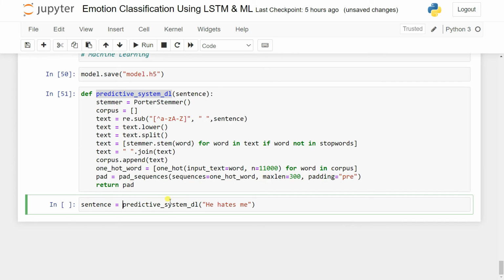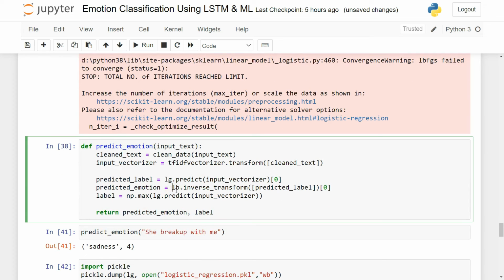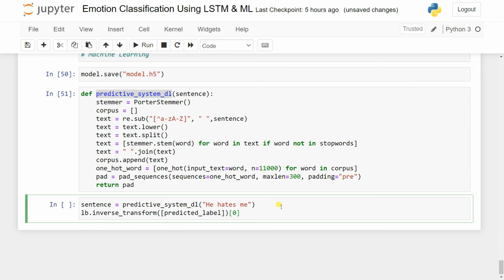Now I have to use the same inverse transform that we did earlier for getting the labels. So I use this inverse transform, and inside that I pass np.argmax, and inside this argmax I use model.predict, and inside that I pass my sentence.